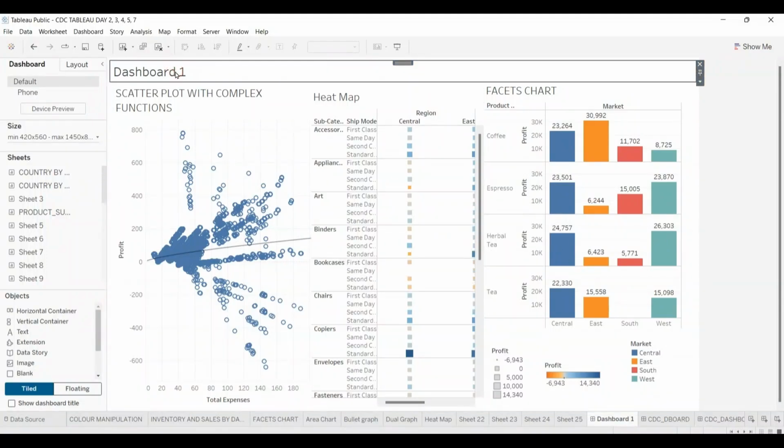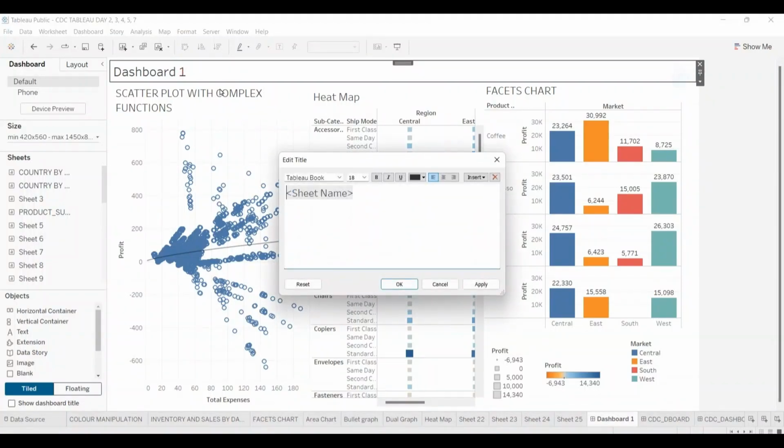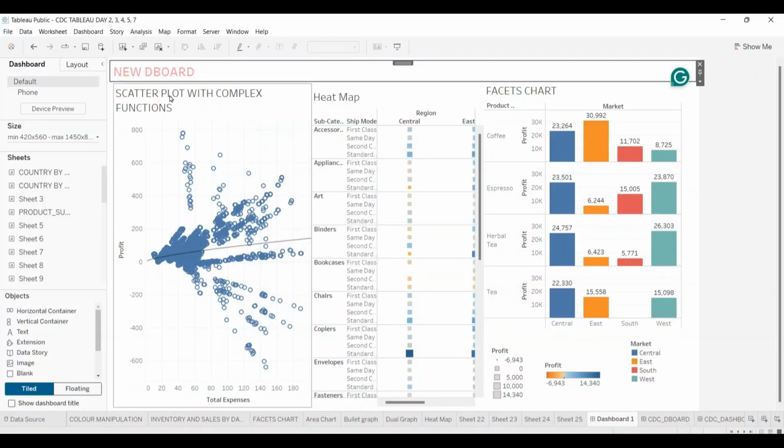So for Dashboard 1, we can name it, and we can also format it. Call it new dashboard. Give it maybe some coloration.